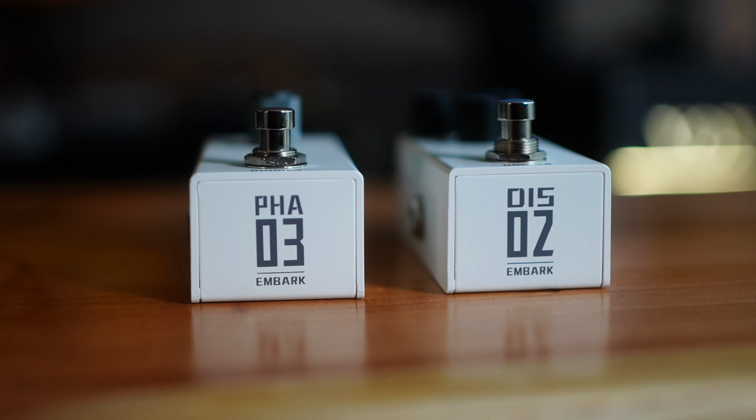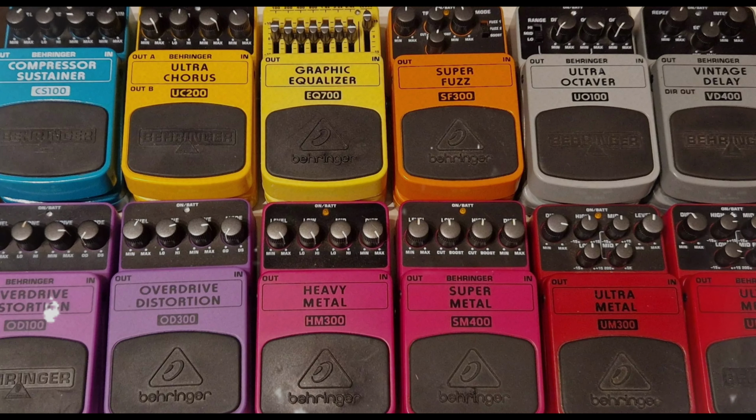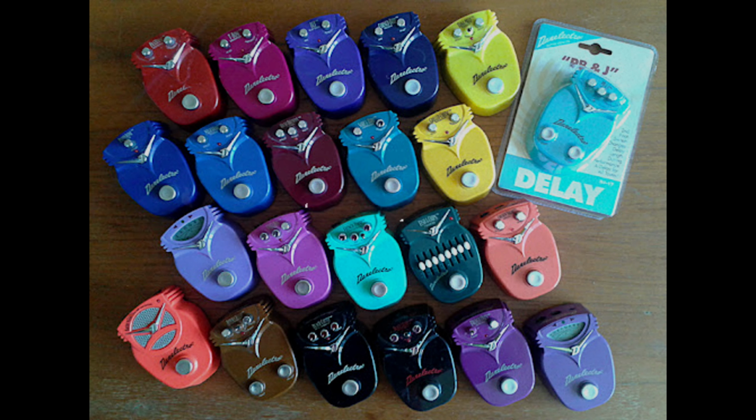which is the Phaser. Now, when I was growing up, budget pedals meant Behringer pedals, which of course were clones of Boss pedals, but they were in plastic enclosures. And those quirky little Danelectro pedals, they were fun and quirky, but they didn't exactly scream pro. These Donner pedals, honestly, they kind of scream JHS3 series vibe. Clean white metal enclosures, simple design, and pretty solid builds.